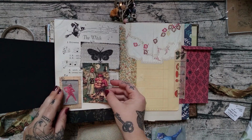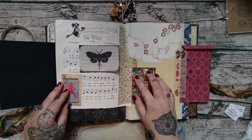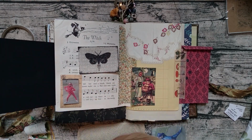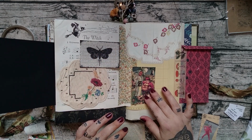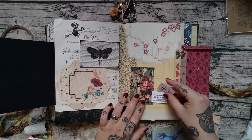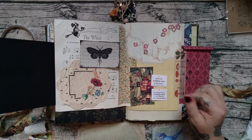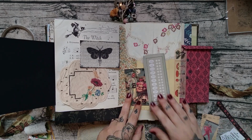So I ended up sticking a card that I got from Sticky Club into that large side pocket on the left. And now I'm just playing around with some of the other pieces that I printed off again and trying to see if I can make any of this work together.